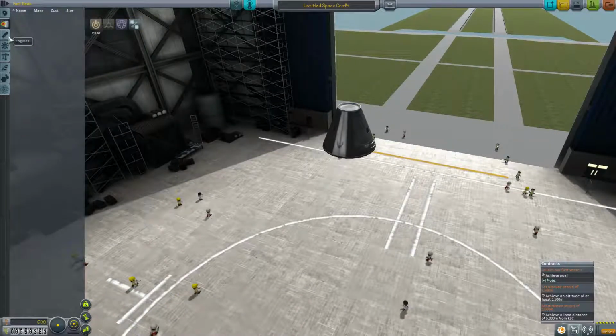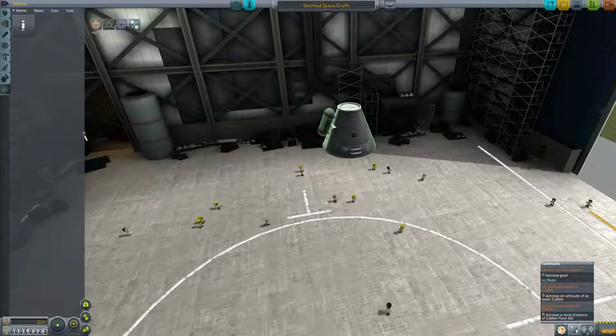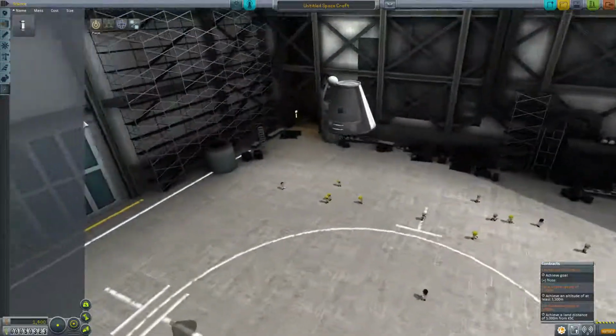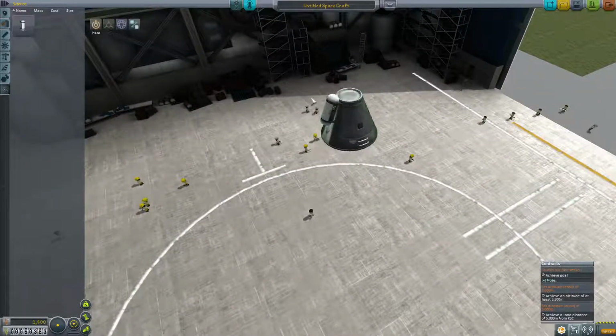So we have our command pod. We don't even need to have anything else. Oh, we need a Mystery Goo for the scientific data. So let's go and add it somewhere here on the corner. That looks beautiful. So it's gonna be our first vessel, and we're gonna also have some scientific data. So let's just go and launch it.